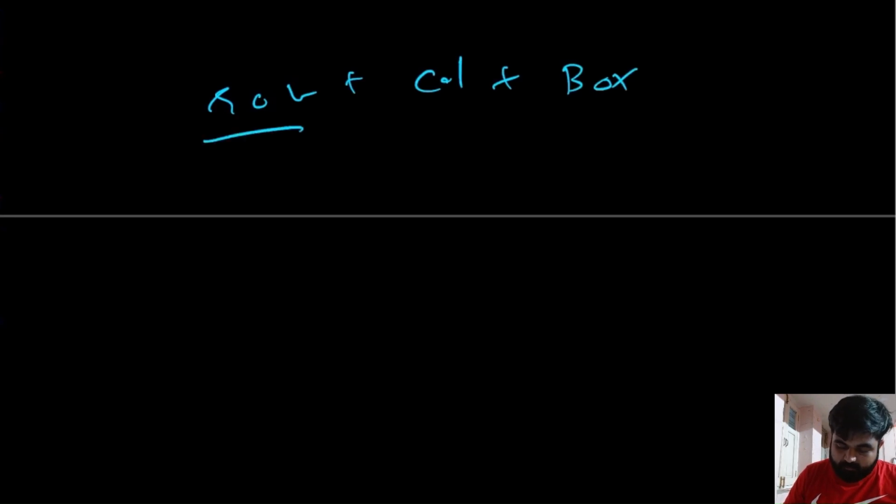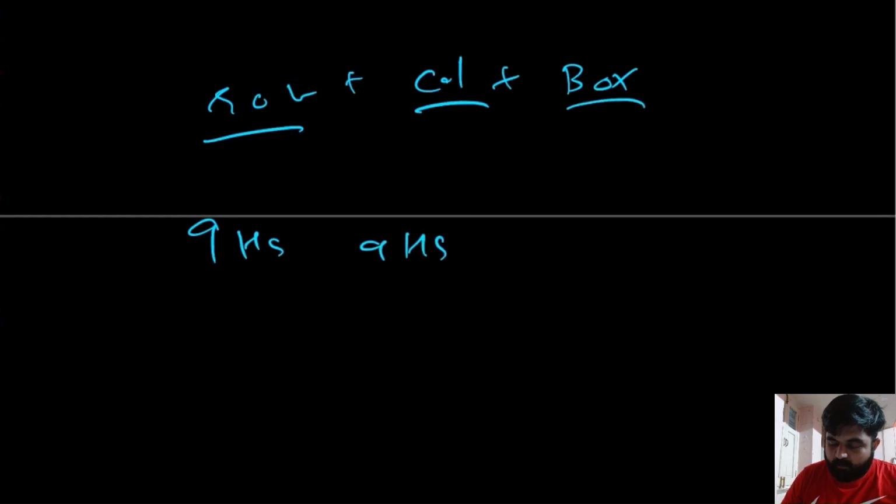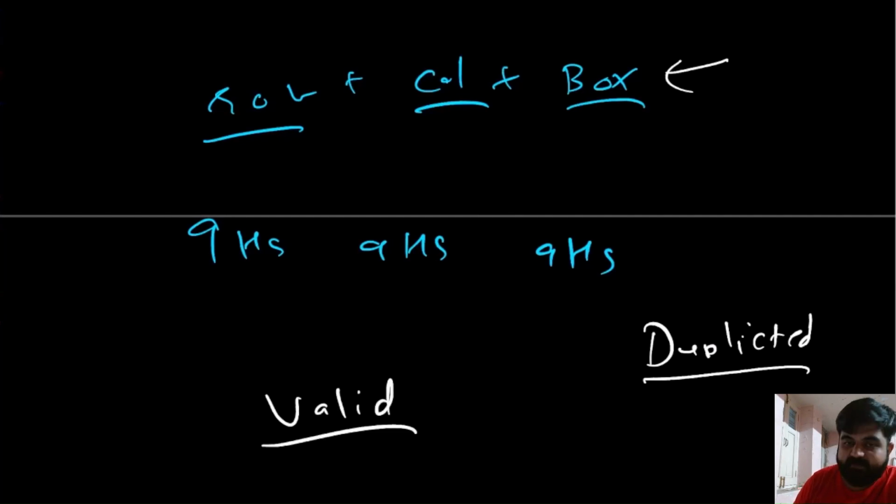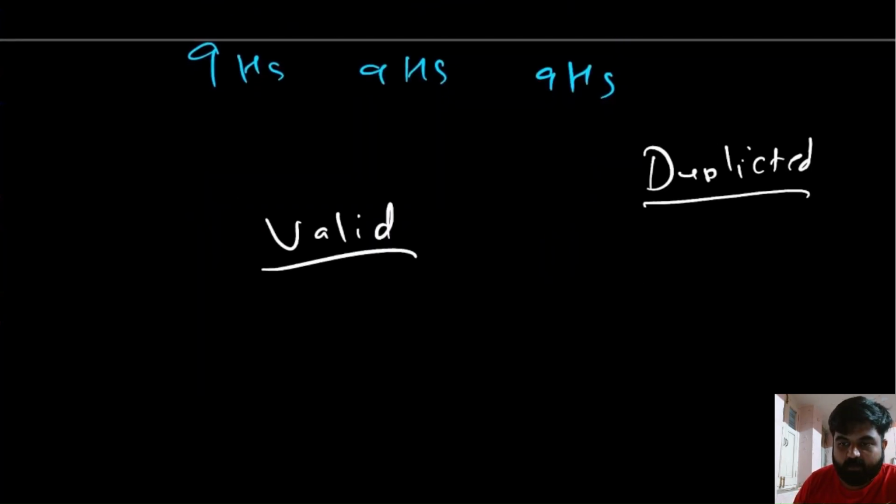Basically now we know how we are going to solve for row plus column plus box. The idea is that for rows we are going to use 9 hash sets, for columns we are going to use 9 hash sets, and even for boxes we are going to use 9 hash sets. We already know how to determine the correct box we need to look at, and based on that we simply need to check for duplicate entries. If we find any duplication, we simply get rid of it. If we don't find any duplication, awesome, then we can conclude this given Sudoku to be valid. And this is the whole optimal solution.